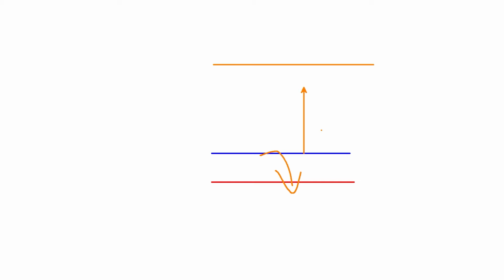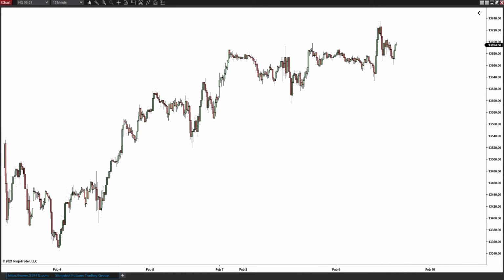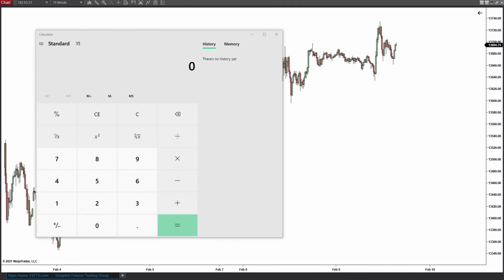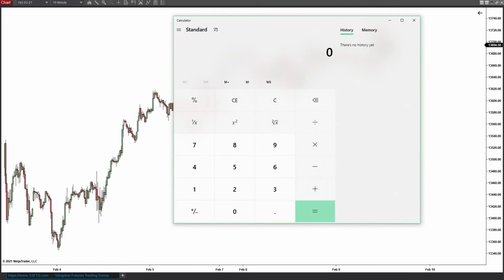Well, that fits now. We have a low probability setup in a low probability area. That's totally fine. I'm okay to take that type of setup because now my trading math makes sense. And just so you can see what I'm talking about when I'm referring to trading math, it's all about the expectancy, and the higher the number, the better. So when I'm looking at, let's say as an example, we're taking a 60% accurate trader. So 60% of the time, they're making 1.5 times what they're willing to risk, right? So if they're risking $100, they're making $150 when they're right.